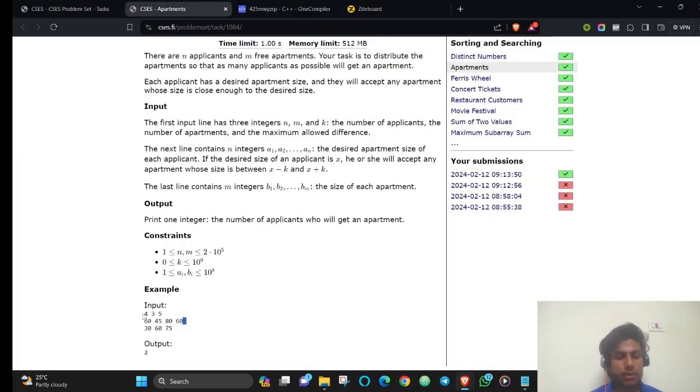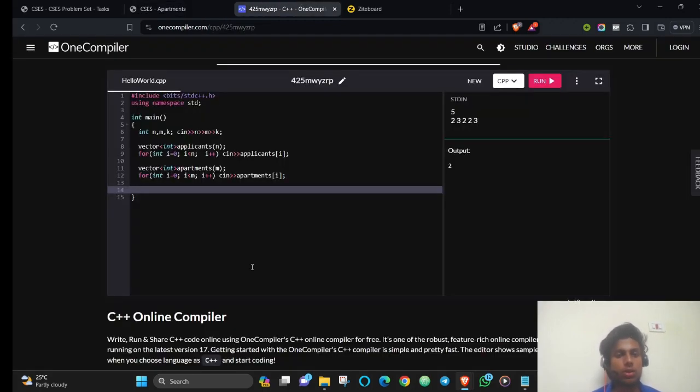After taking the applicants and apartments, I've taken the whole input. Now first of all, you need to sort this, and similarly sort the apartments also.